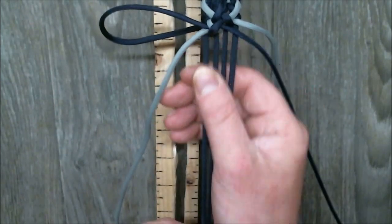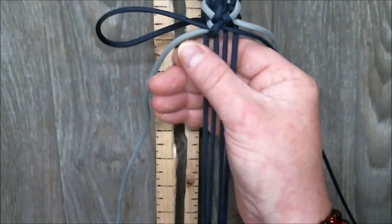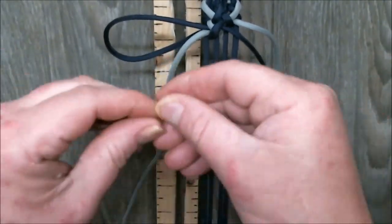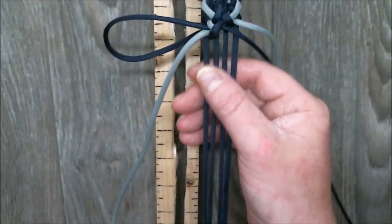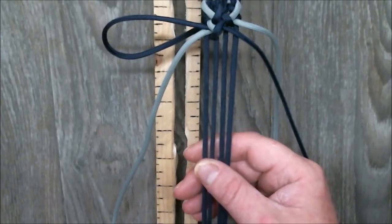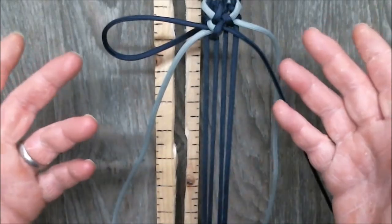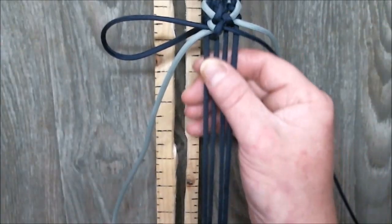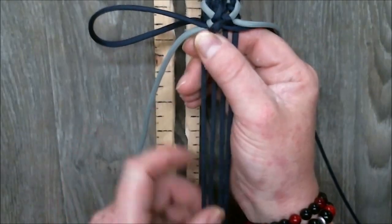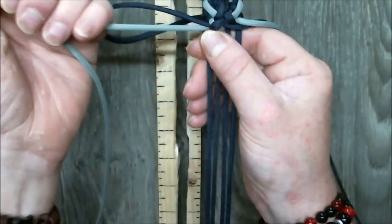I'm holding it with my fingers. I'm doing three things. I'm holding it, I'm pushing it up, and I'm holding it this way, pulling it this way to counteract me pulling. Does that make sense? I know you can't see that on camera, but that's what I'm doing. Like I said, I'm not even going to tell you over here, under there, pull tight, but I'm going to tell you which direction and how tight to pull it. That's why I give all these little details. Grab a hold of it, pushing it up, and pulling it this way as I tighten this.